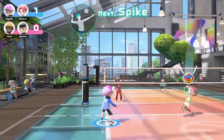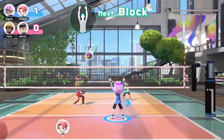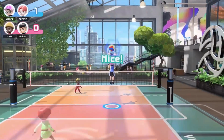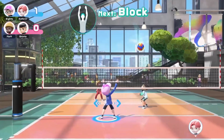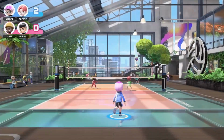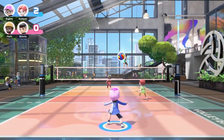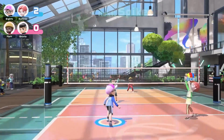When your opponent is preparing to spike on you, don't immediately jump when they do. Wait a half second or so before you try to block. This will give your opponent a much smaller window in which they can spike. If you jump immediately, all they have to do is wait until you fall back down. The spiker can stay in the air longer than the blocker can.